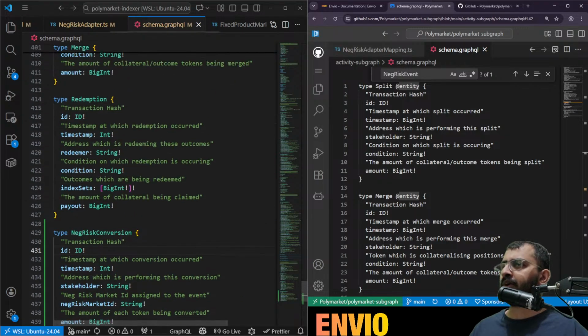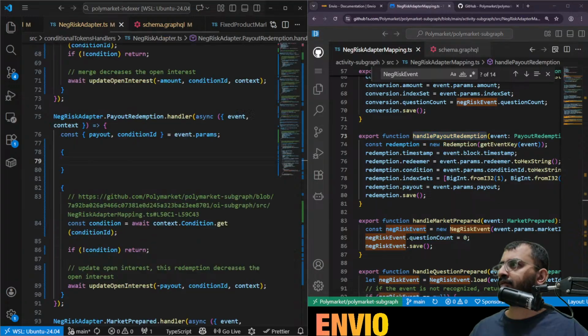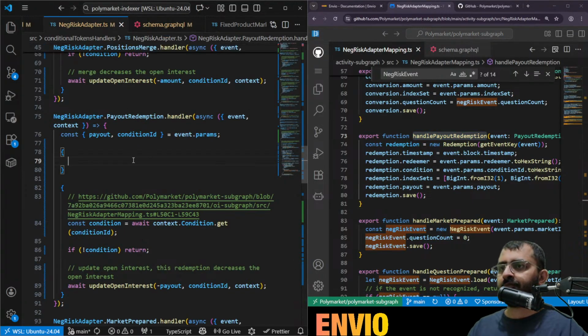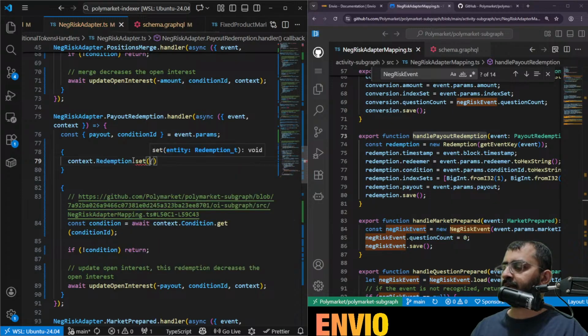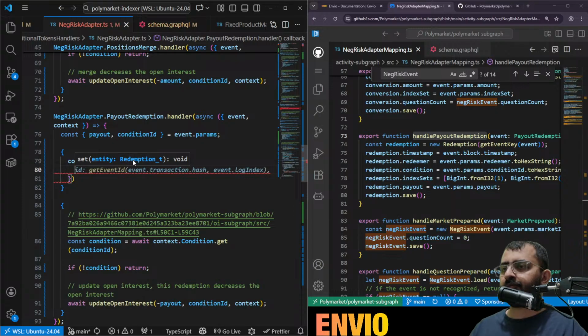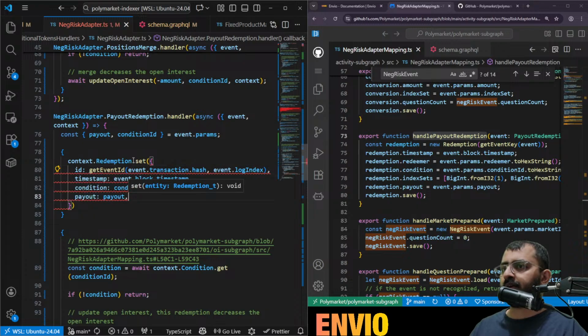Okay, we should. Okay, we do have redemption. Context dot redemption dot set id, log index, then timestamp.